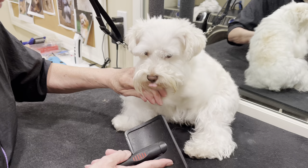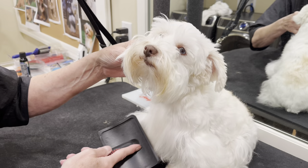Oh my goodness, this is Liberty. Liberty has a birthday coming up soon — what a pretty girl you are, Liberty. Schnauzers can come in party colors too. This little boy Alfie is a cream party and this little girl is a red party. She has a chocolate nose and he has a black nose.